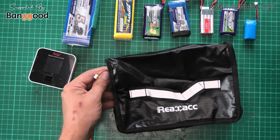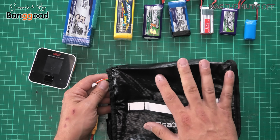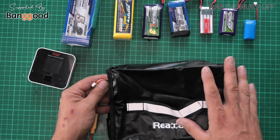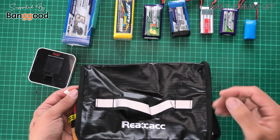I've just hit the camera. But you know the point: the point of these bags is to give you time while that battery is doing whatever bad thing it's doing, okay? So in other words, you're going to grab it by the handle and lob it out the door.